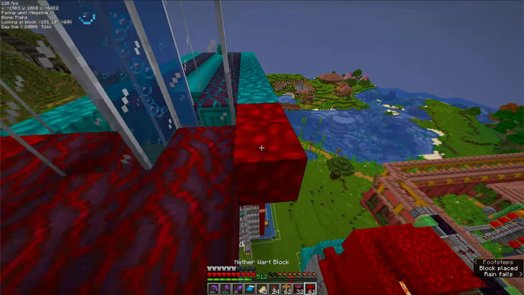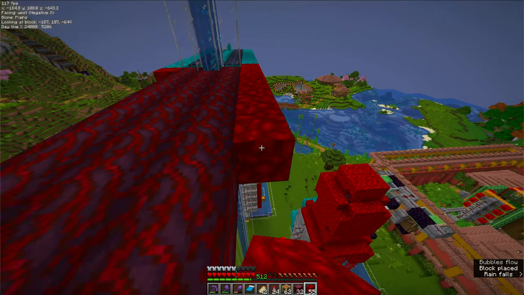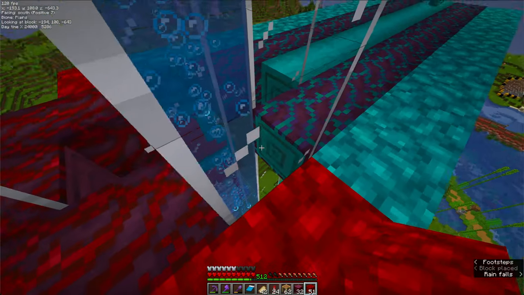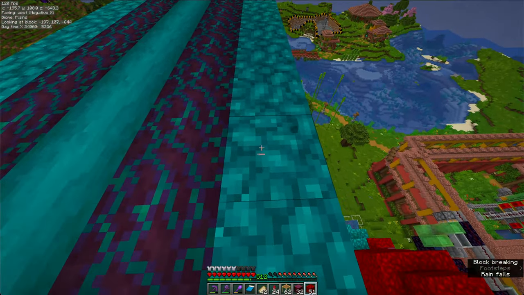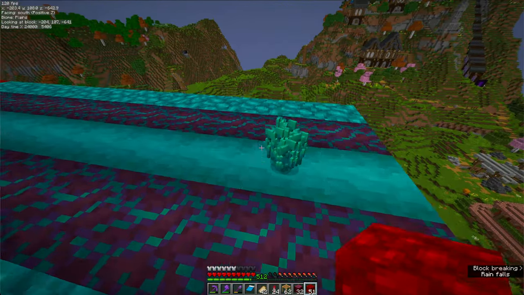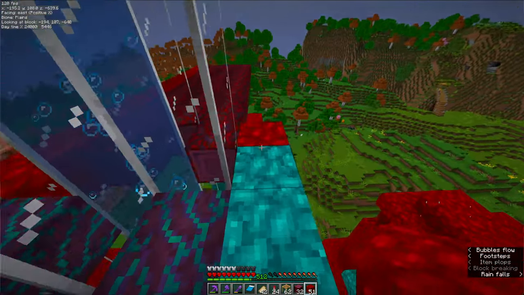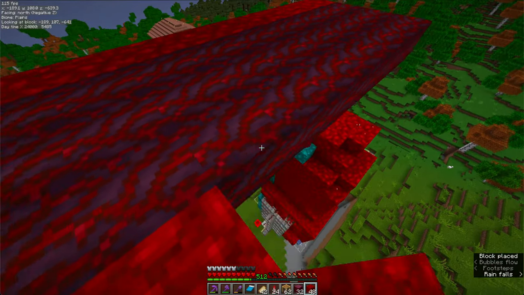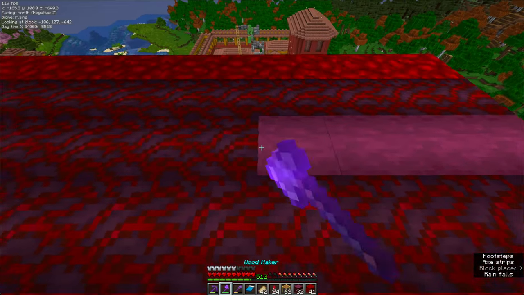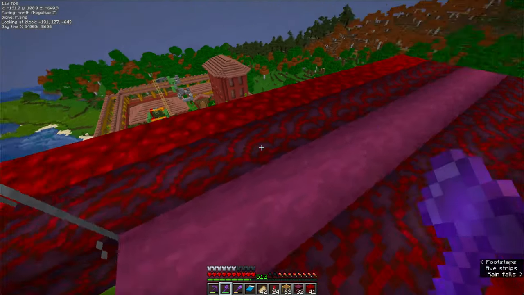All right, so we have 1, 2, 3, 4, 5, 6, 7, 8, 9, 10, 11, 12. Perfect. Let's go ahead and check here. We have 1, 2, 3, 4, 5, 6, 7, 8, 9, 10, 11, and 12, my friend. This is beautiful. Truly, truly amazing. All right, that's perfect.